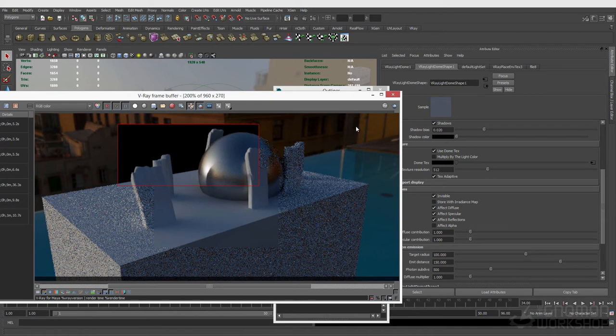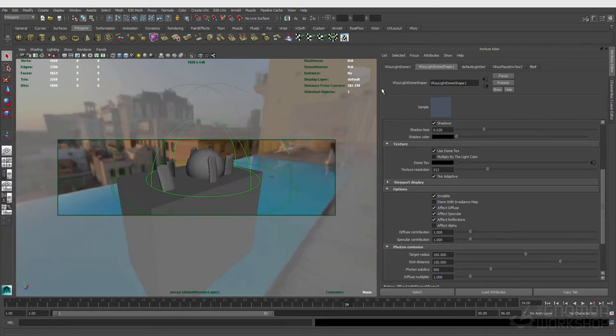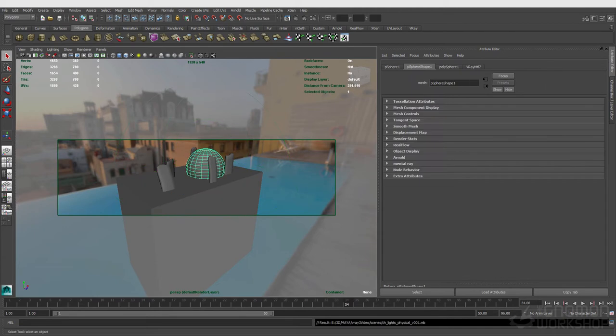The next thing we're going to be talking about is light meshes in V-Ray. So I'm going to pause this here, and I'm going to hide some stuff and unhide some stuff. This file is going to be called lights physical, and this will have all the stuff. I'm going to clean it out a little bit and then load up all of the mesh light objects.